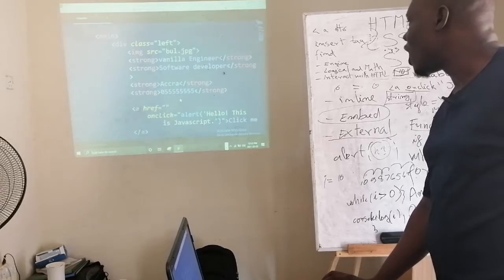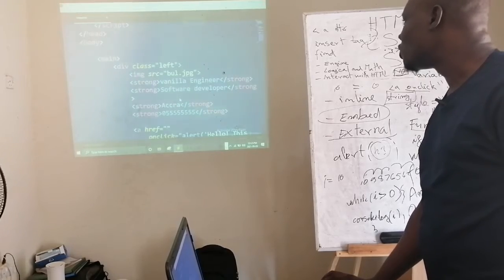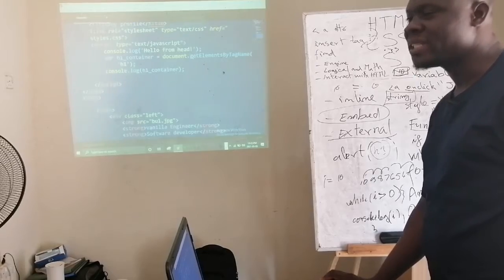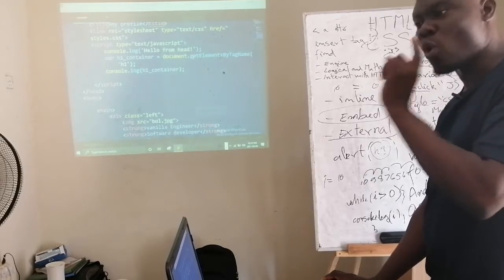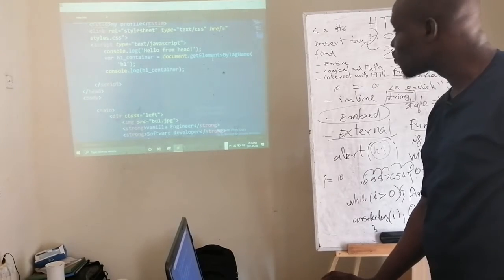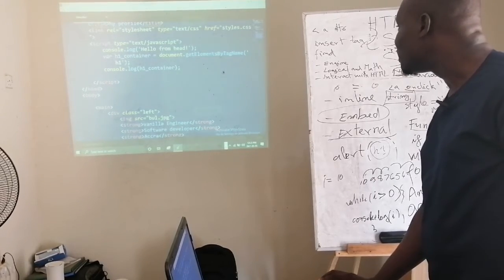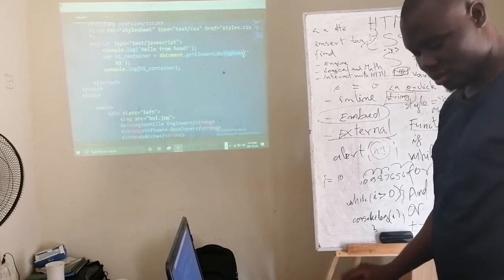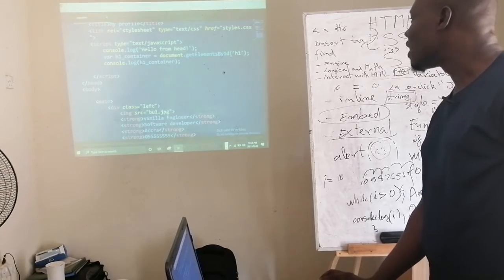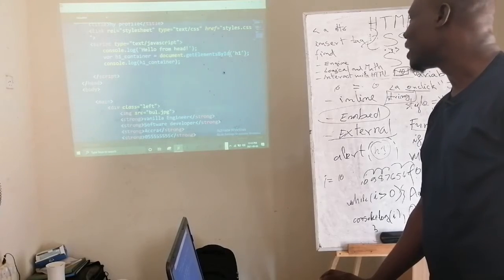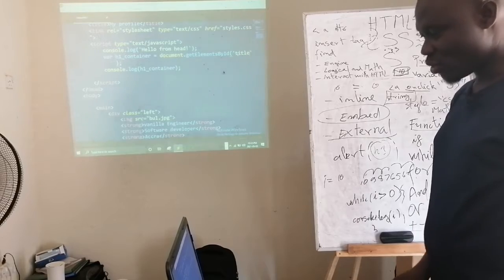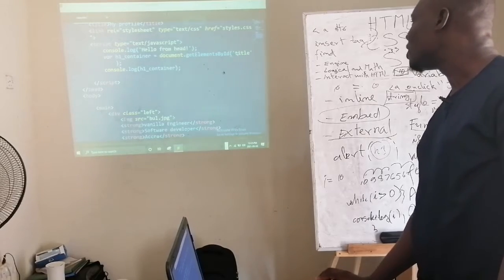Okay, now I'll go back to the JavaScript where we try to fetch that HTML element. Now we are targeting that HTML element that has the ID of title, only that HTML title. So we are going to do get element by ID, if I'm not wrong again. So this time around it's not by tag name, but it is by ID. And then the ID, we write our ID here, title. So find any element which has the ID of title.